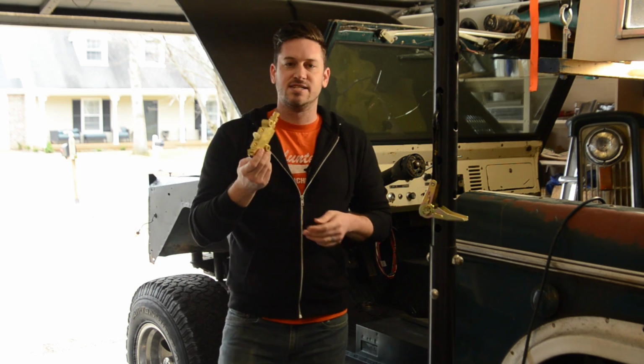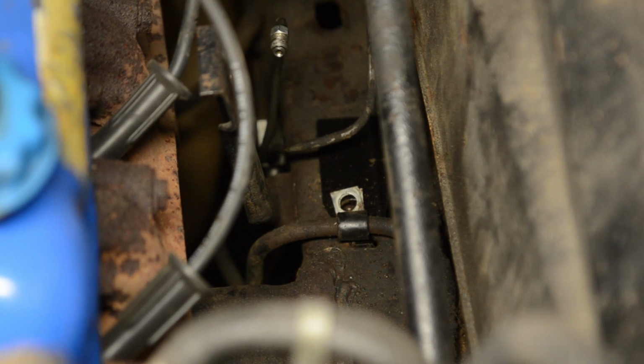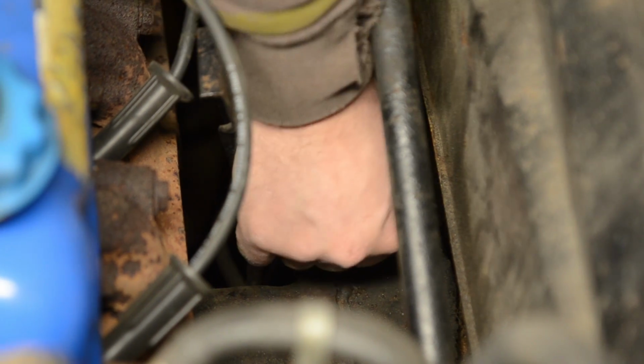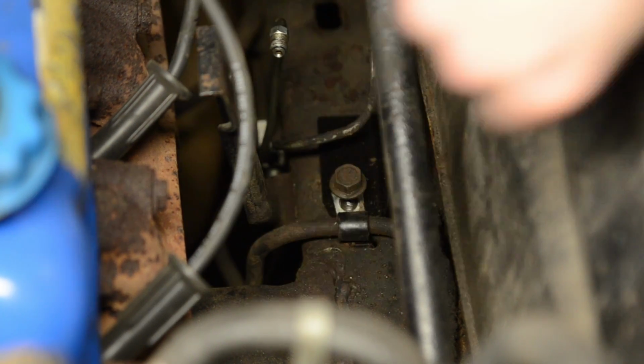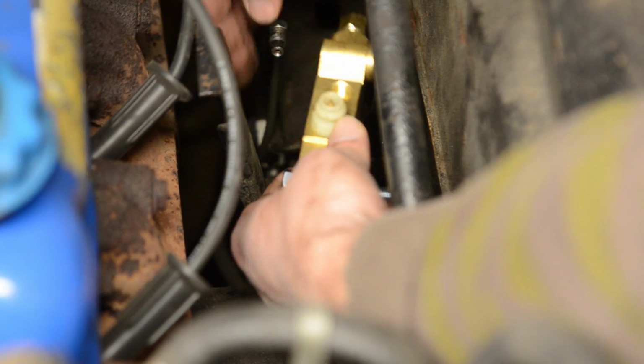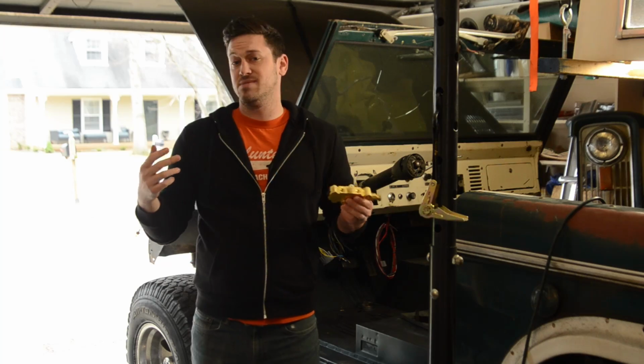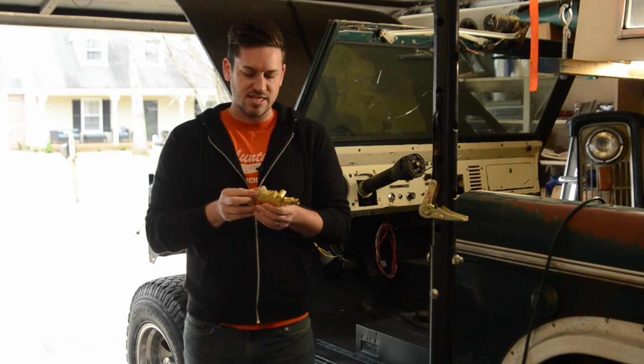So installing this is fairly simple. What you want to do is take out your original proportioning valve bracket and put your new proportioning valve bracket with your proportioning valve in place. Then you put in your brake lines and bleed the system. It really is pretty simple.